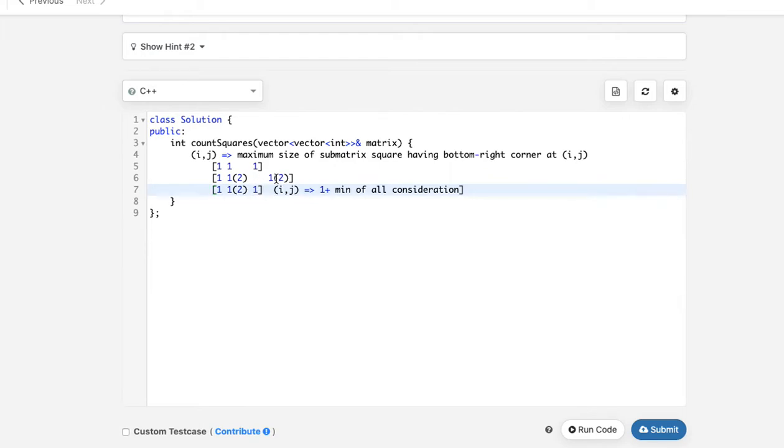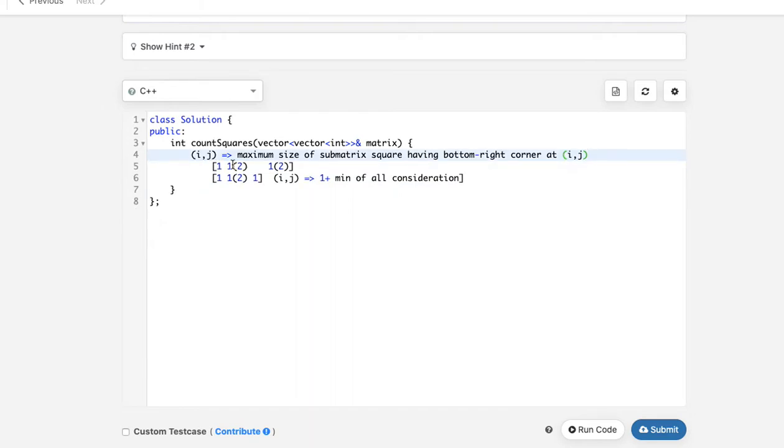In case it was not there, then the maximum square ending at this position was 1, at this position was 2, and the maximum square ending at this position was also 1.